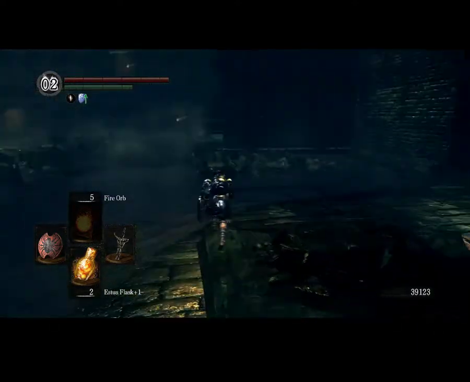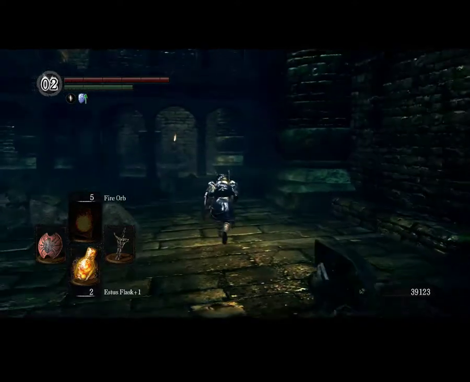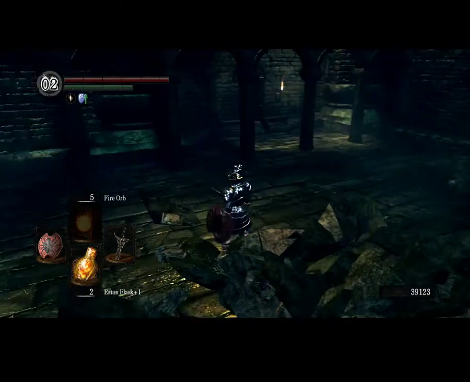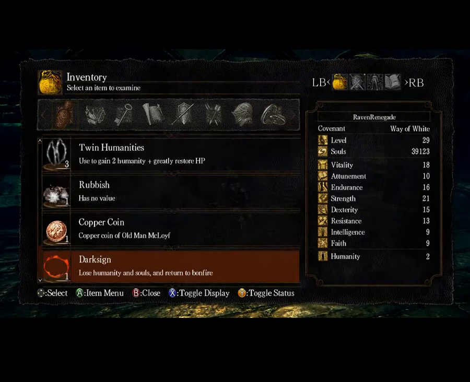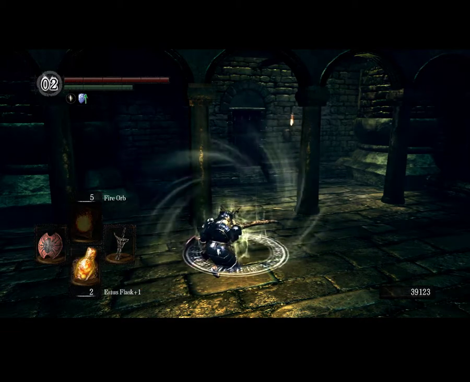And we can go on to Blighttown. Not too shabby. Unless there's some other areas to explore. I see a bunch of bloodstains. Rest in peace, my friend. Anything over here? Nope. Okay. So let's just go ahead and Homeward Bone. Yes, we're going back to the bonfire.